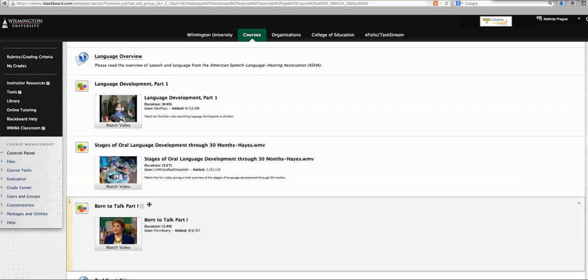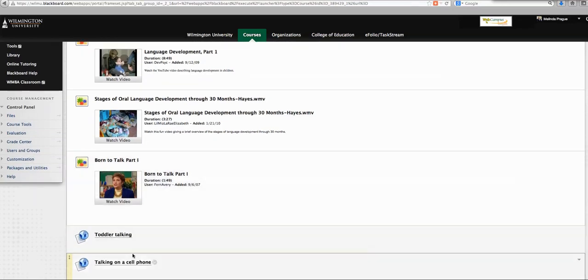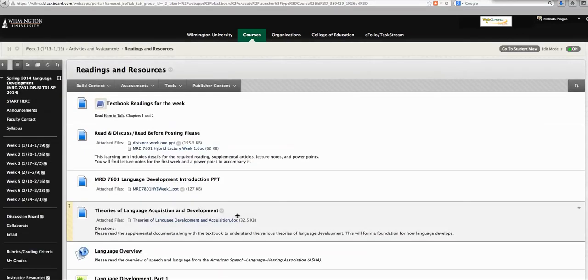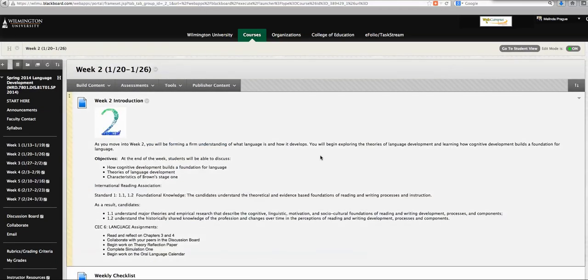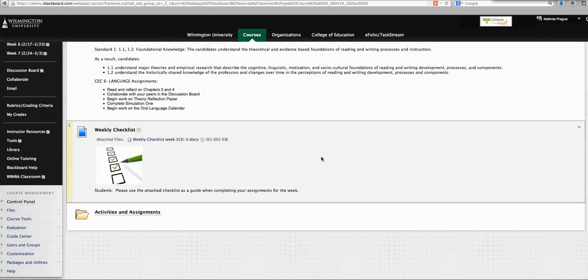These are all short, they are important, they are worthwhile. These are 2 items we're going to be using a little bit later, so they're just here for reference. You don't need those just yet. You'll be seeing them again. So that's what a week looks like. And if I were to click on week 2, you'll see that it's arranged in exactly the same way. Our introduction, our objectives, our checklist, our activities and assignments.